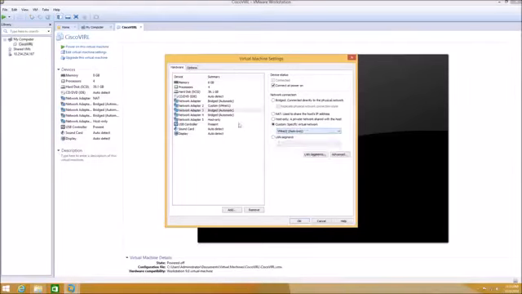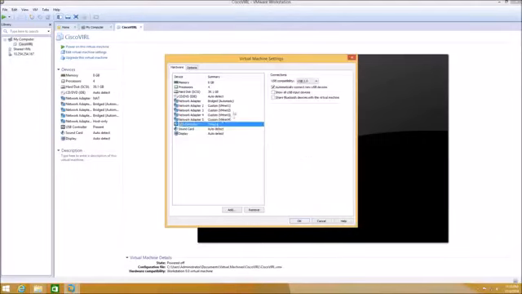Network adapter 2 will be VMnet 1, and network adapter 5 will be VMnet 4, and the rest of them will be 2 and 3. The first one should be bridged or NAT into your physical network adapter where you have the internet access.